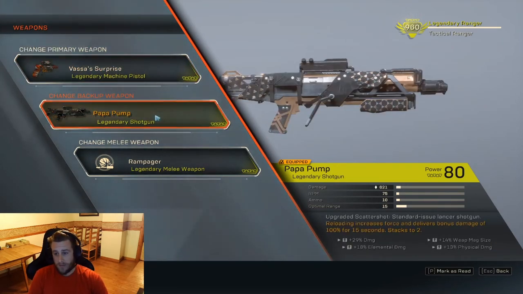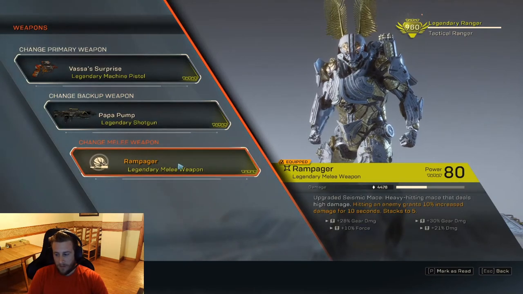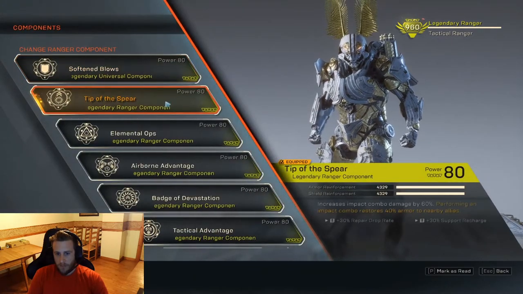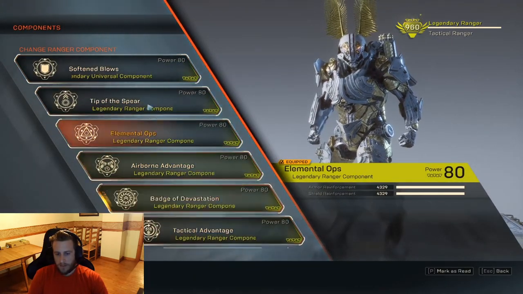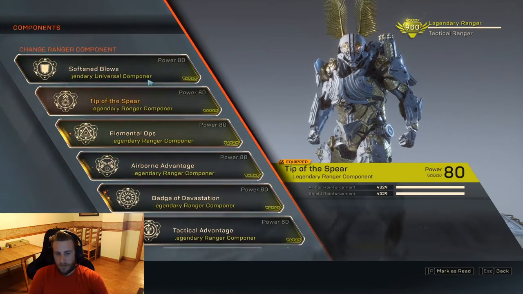Your secondary weapon doesn't matter. It's all about stats, whatever kind of stats you can get. Your melee weapon, same thing. I just use it as a stat stick because I don't use it too often. Going back to the components, mine aren't rolled the way I want them to be. They're not perfect. You want ultimate power on all of your components if you can get it.